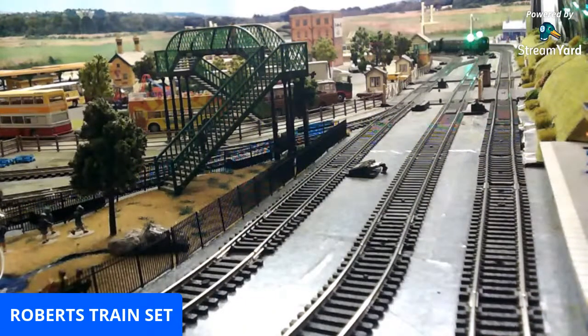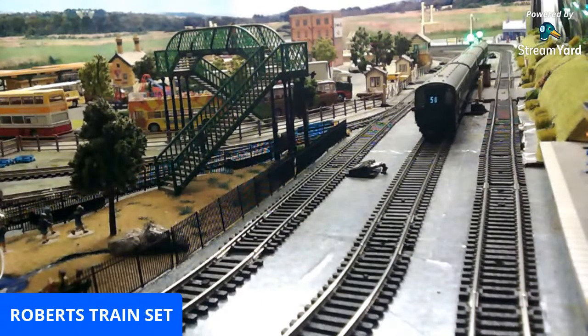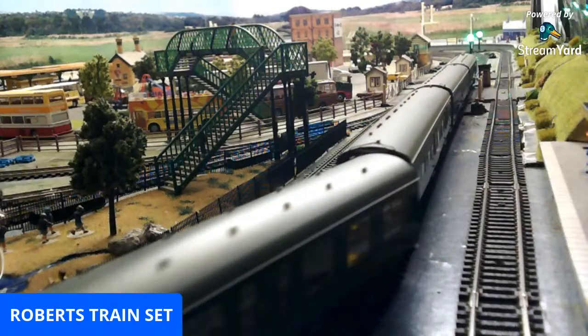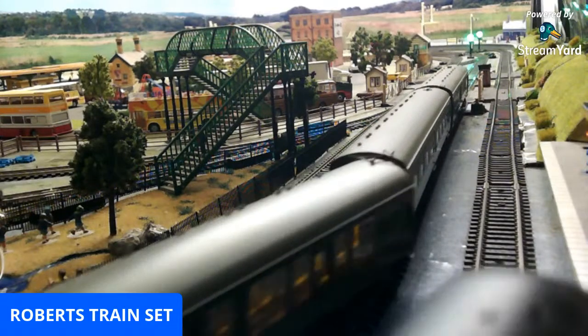Okay, just to show you this 121, I'll go in and speed it up a bit, and you'll hear it make a noise. If I stop talking, you'll be alright. So I'll give it, let's try a 10 mile an hour boost. See if that does it.